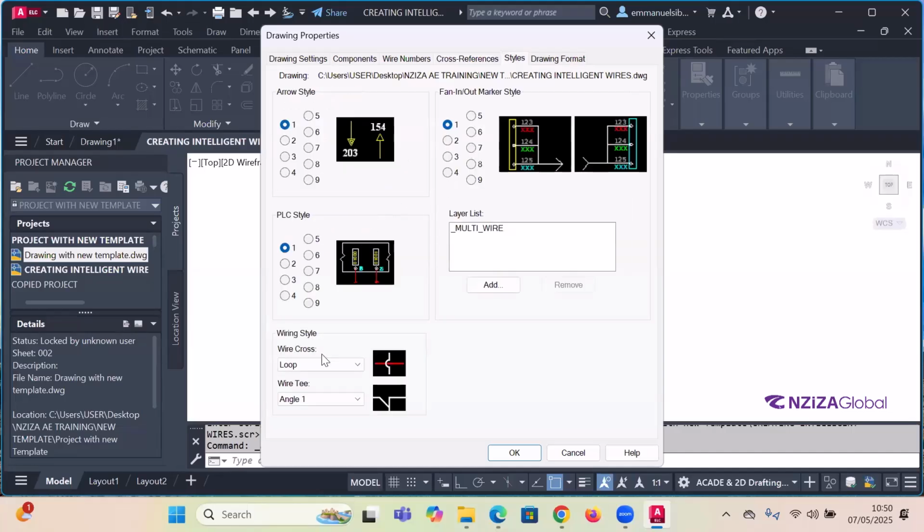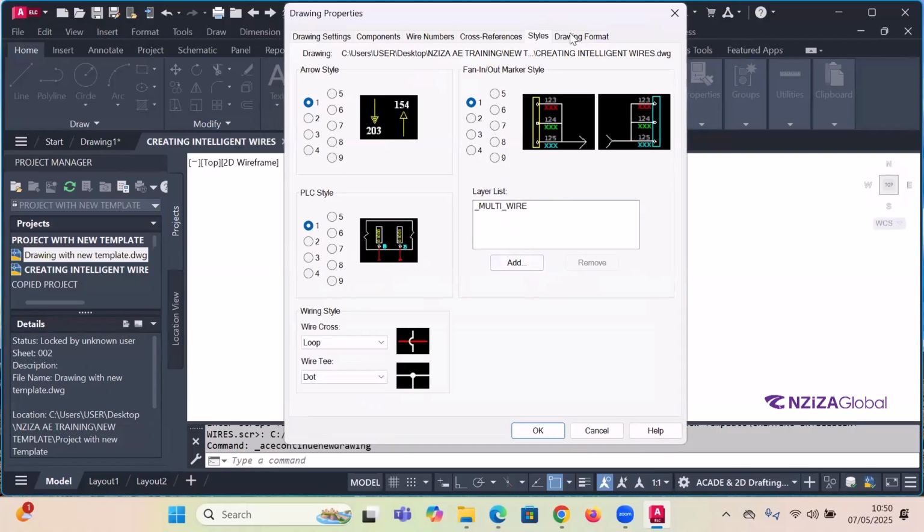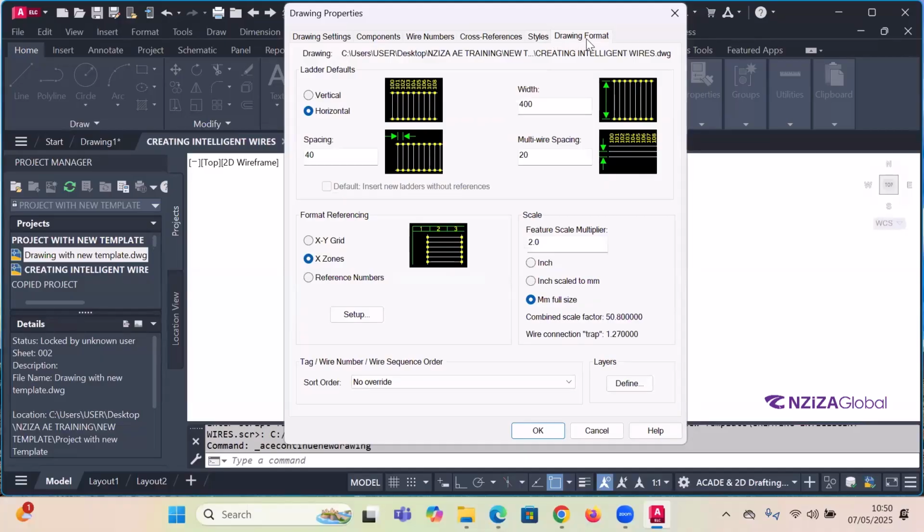Style. Here you can adjust as you want, if there is a gap or if it is solid, but for me, let me choose the rope. Below, for angles, let me choose a dot. Then for drawing format, let me choose X and Y, so that when I need it, I can use it easily without difficulty.